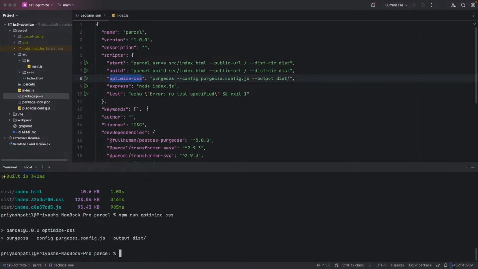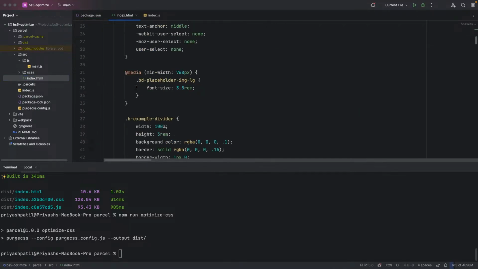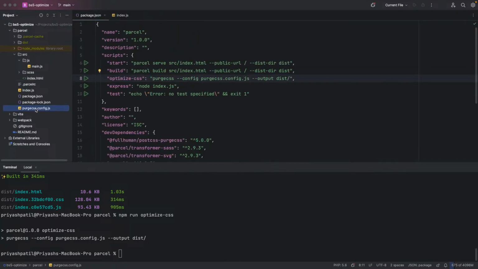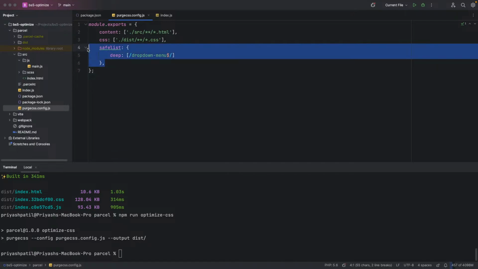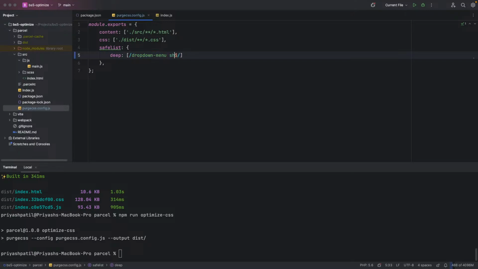What it would do is run PurgeCSS and remove any unused CSS, looking into the directory of this index.html, and it checks if some of these classes are used or not. So in the PurgeCSS config, we are specifying the HTML content to look for the classes and where to look for the CSS file to be optimized. We're also safelisting some CSS classes, because classes like dropdown-menu and show in Bootstrap are not added by default.